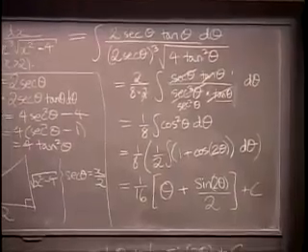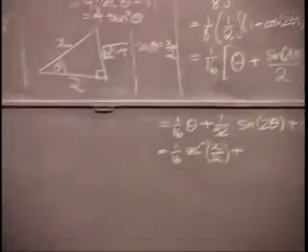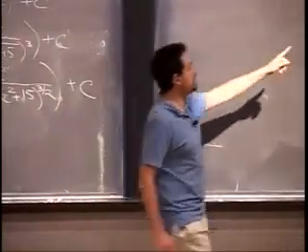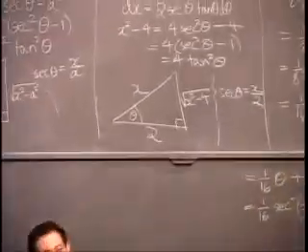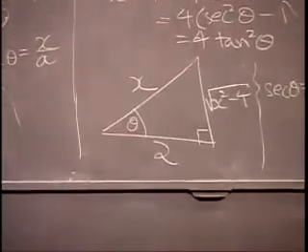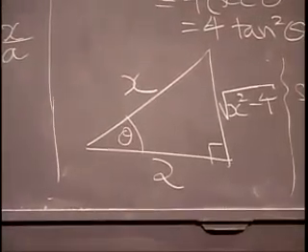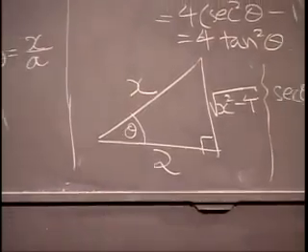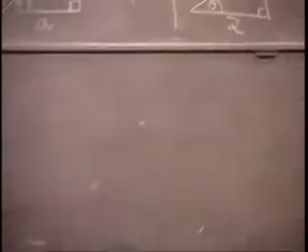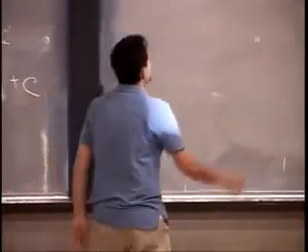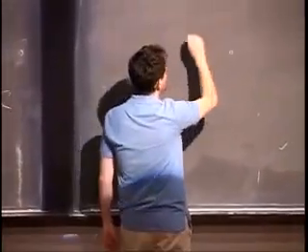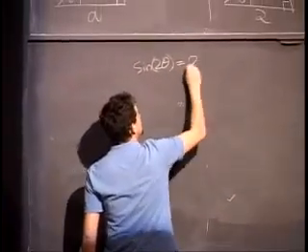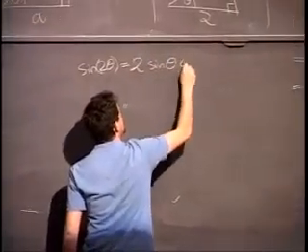However, the sine 2 theta is a bit of a problem. Here we have sine 2 theta, but the triangle that I've just drawn up here only tells me what something of theta is. So how are we going to find sine of 2 theta back in x land? Sine 2 theta is 2 sine theta cosine theta. So you're going to have to know, in addition to all the other formulas, the double angle formula for sine, which we have not used tonight at all. This is the first time we've used this formula.